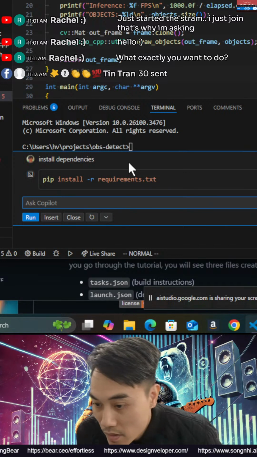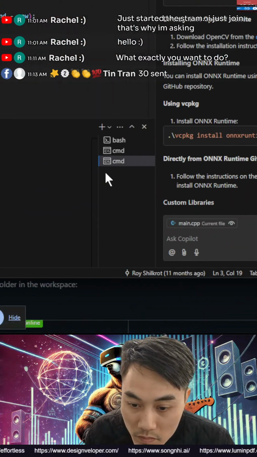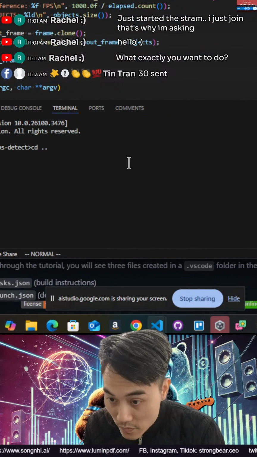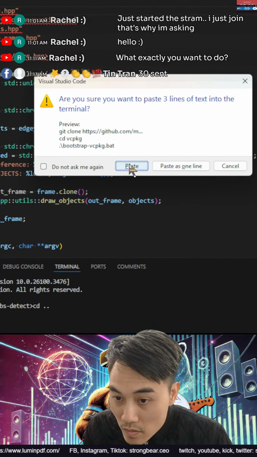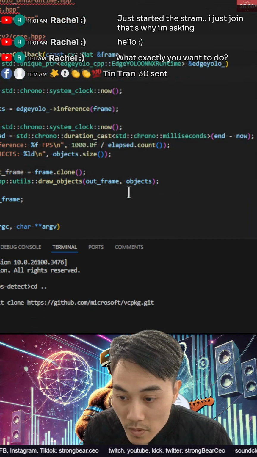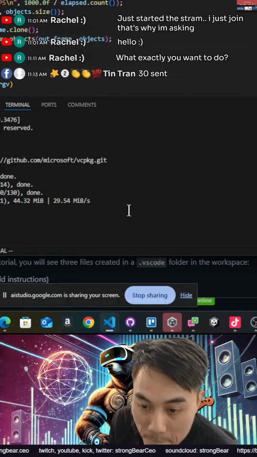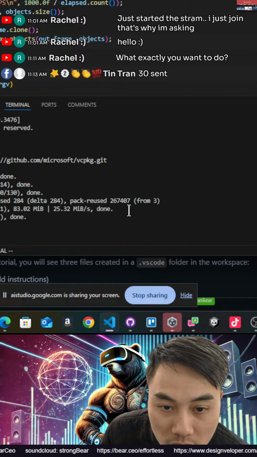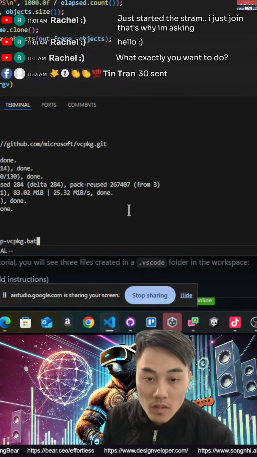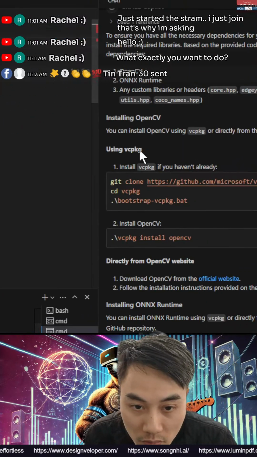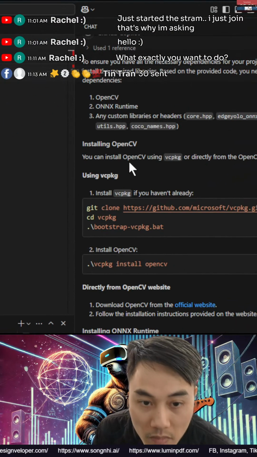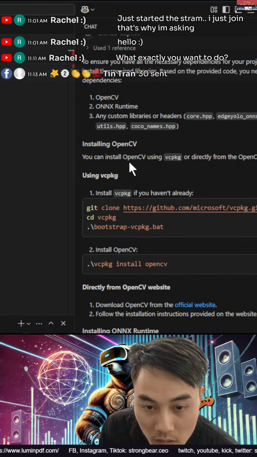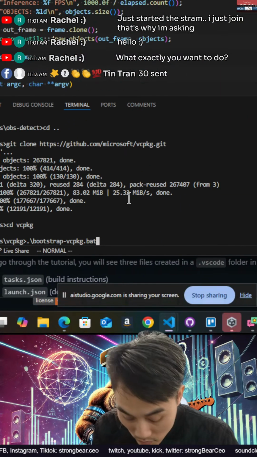Python? No. C. VCP package. You can install OpenCV using VCP package. Right.